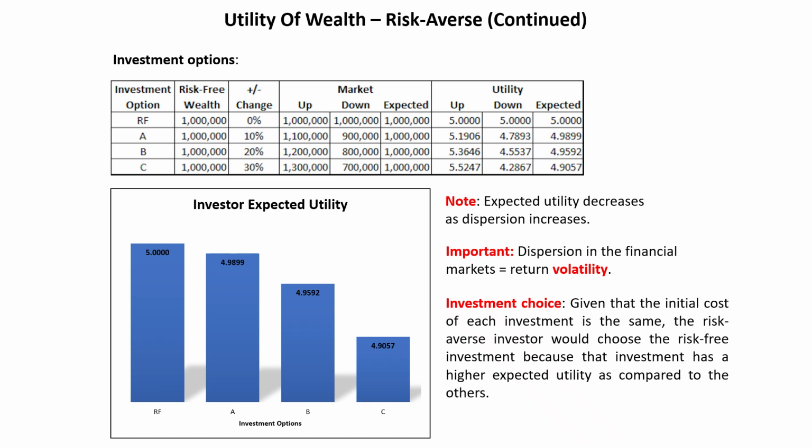And here's where we come into actually quantifying risk. Remember that in the introduction, we had a graph of risk and return. Under the risk section, we couldn't put the risk of losing my shirt, the risk of running out of money in retirement. We actually had to put a number in there. In this case, if you look at the expected utilities, they decrease as the dispersion increases. So we're going to use that dispersion as our measure of risk. For the risk-free investment, my dispersion would be 0. For A it would be 10%, B would be 20%, and C is 30%. So these would be my risk factors.